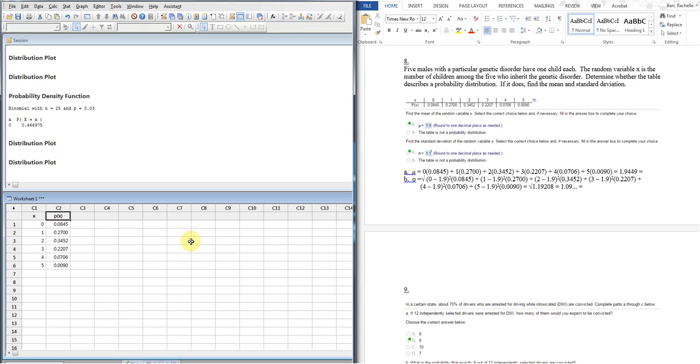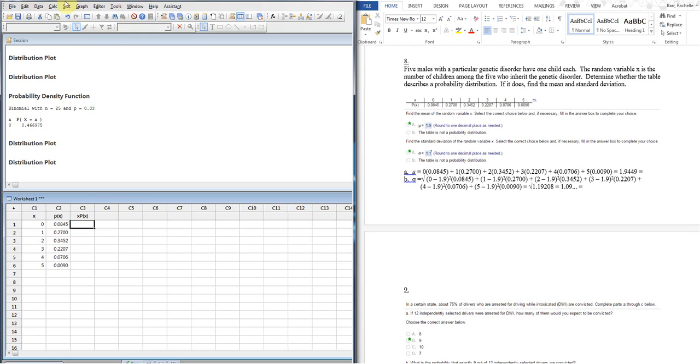So awesome. All right, so the next column I'm going to need is x times the probability of x, which is what I was doing in here when you multiply these two. So x times probability, for each row. And then what I make Minitab do is sum this once I'm done.